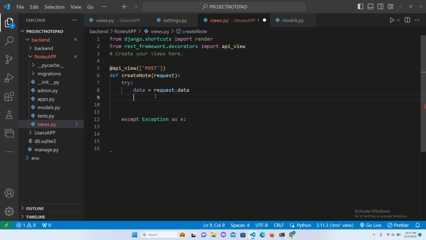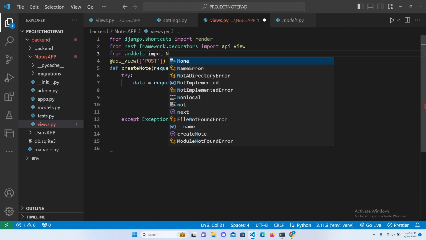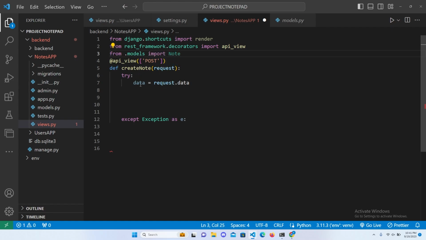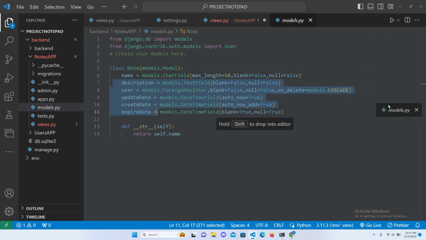Okay, to be able to create a node, we just need to do something like this. So we need to import the node. So from models import Node. So we are going to imagine that this data is a dictionary which contains these fields. Let me just drag them here.